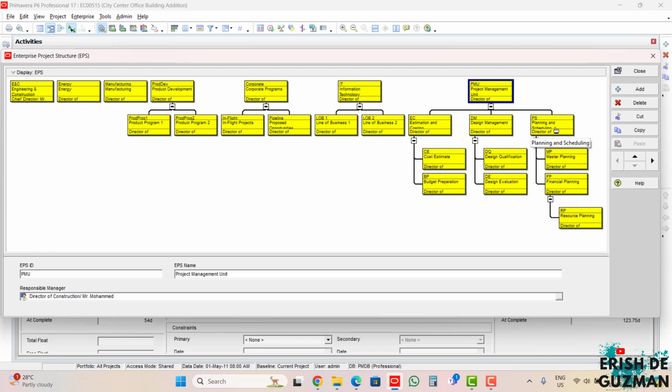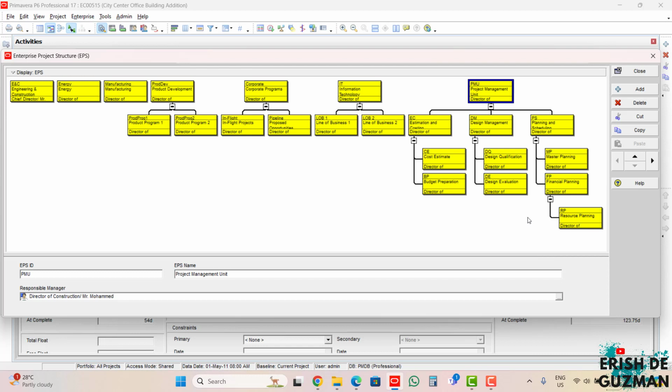And we have six EPS which are all level 3: cost estimate and budget preparation under this EPS, design qualification and design evaluation under this EPS, master planning and financial planning under the planning and scheduling EPS. And under the financial planning, we also have the last EPS, which is level 4, the resource planning. This is how we create an enterprise project structure.